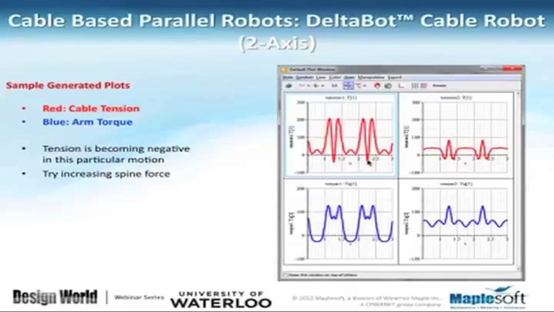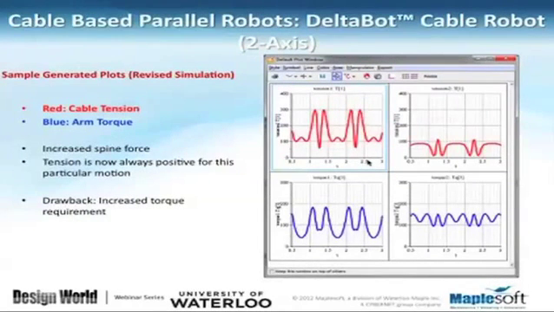Now, how we can deal with this, we have shown, again, theoretically, that this system, by increasing the pneumatic force, the pneumatic cylinder pressure, then we can eliminate any compressive force in the cable. And as you see in the next slide, we have increased the pressure inside the cylinder, and now we do not have any negative or any compressive force in the cables. And obviously, the torque in the motors have increased.